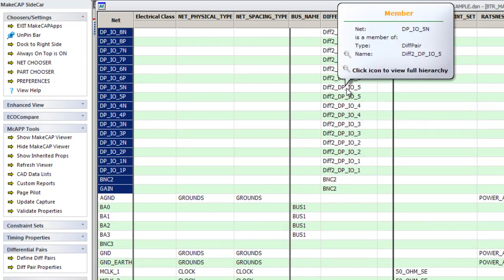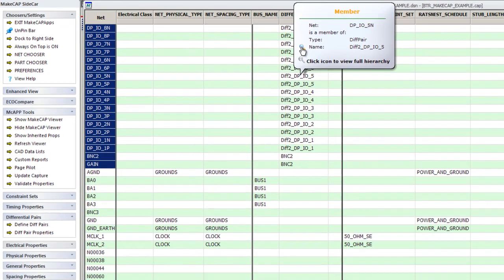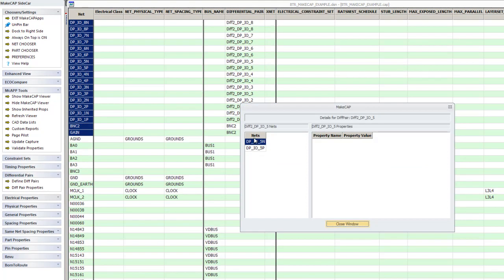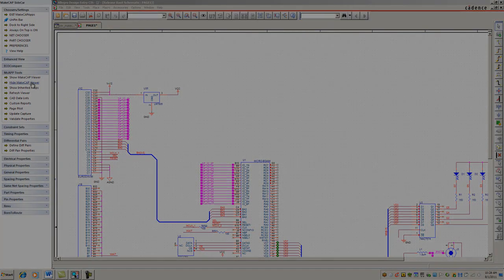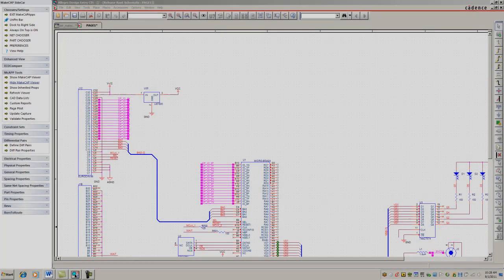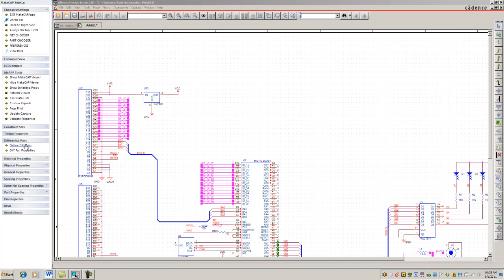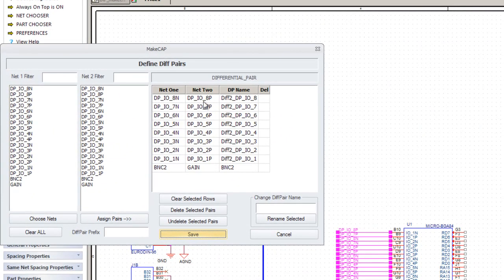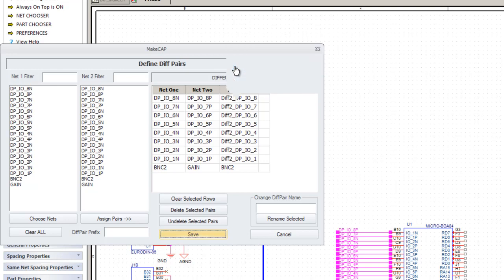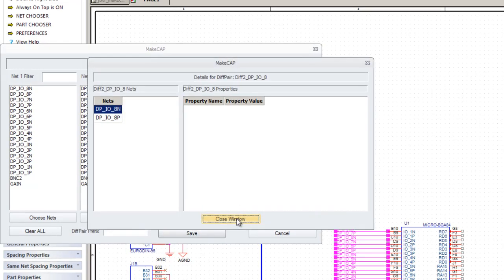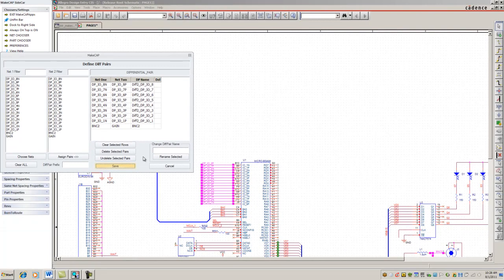If I mouse over any of the pairs and go to name, I can get a detail on the pairs. If I go back into define DiffPairs and do a mouse over, I can get that same information directly within the define DiffPairs screen. So lots of ways of data mining.